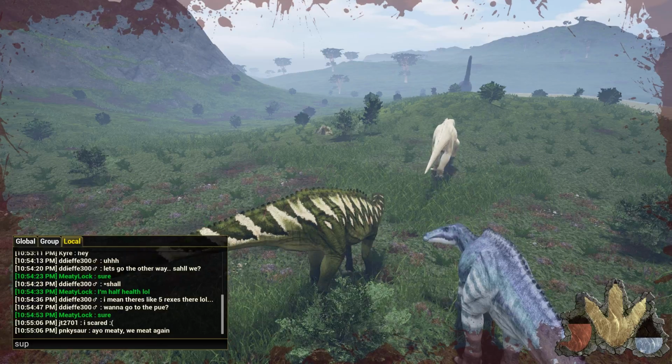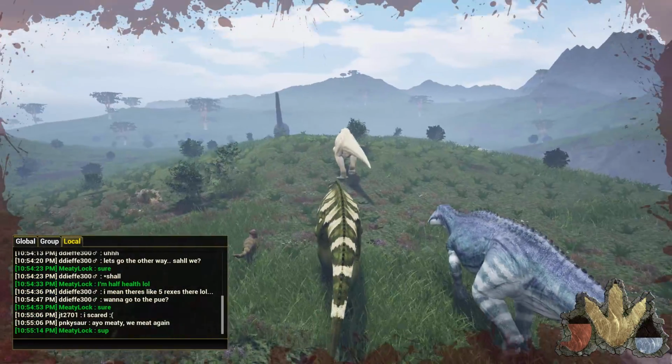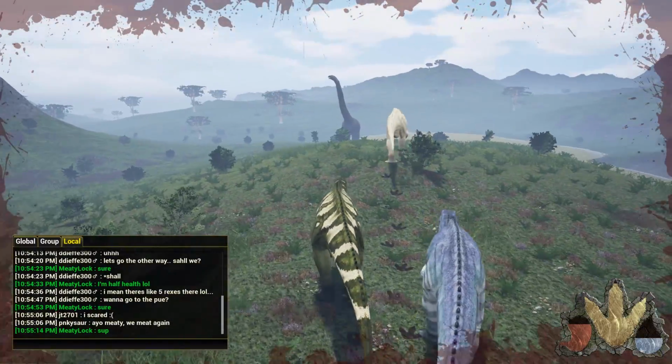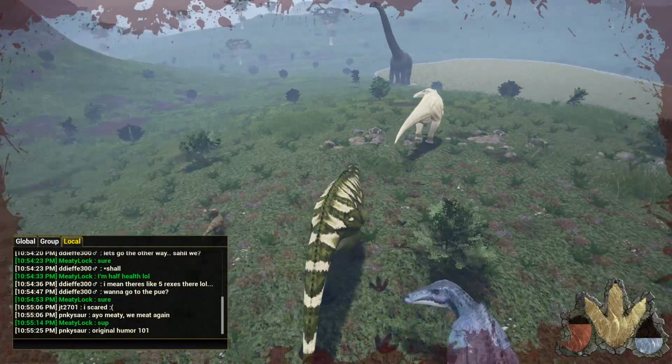Hey, there's Pinkysaur. Sup, man? Sup, bro? And this Carno's still following us. Like, we're going to protect him. We're not going to protect you. But I guess we're heading over here to the Puerta. He's going to be decently safe.